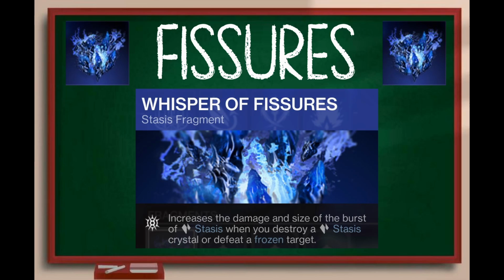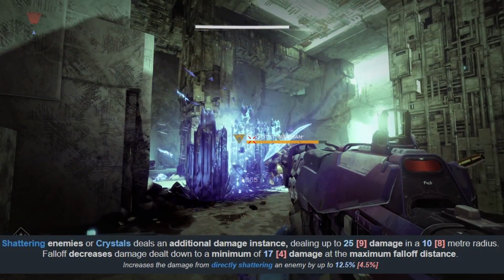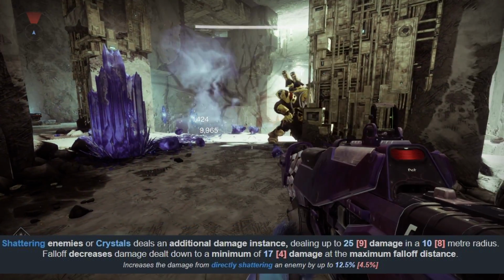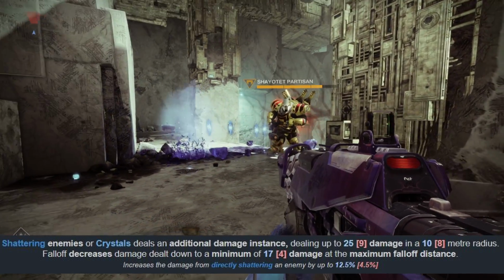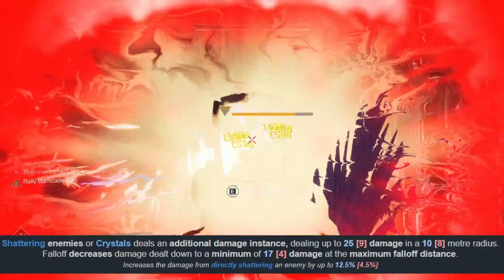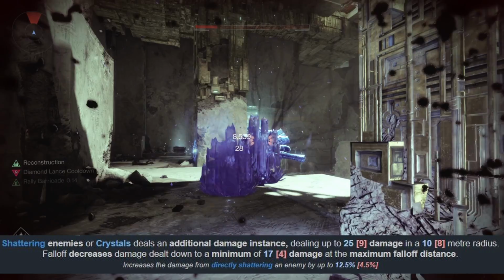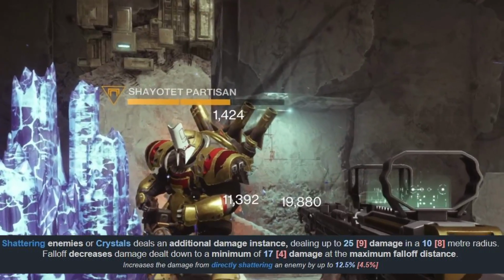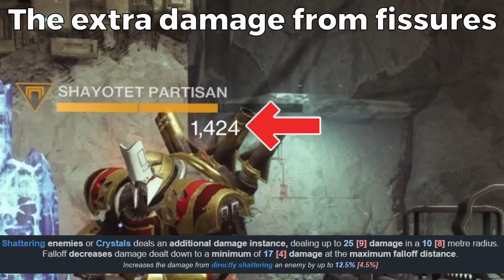Next is Whisper of Fissures. Increases the damage and size of the burst of stasis when you destroy a stasis crystal or defeat a frozen target. So this one is extremely difficult to measure because the damage of a crystal explosion will depend on the enemy's proximity to it, and this is hard to do consistently. So the Destiny Data Compendium says shattering enemies or crystals deals an additional damage instance, dealing up to 25 damage in a 10-meter radius. So even this is kind of confusing.